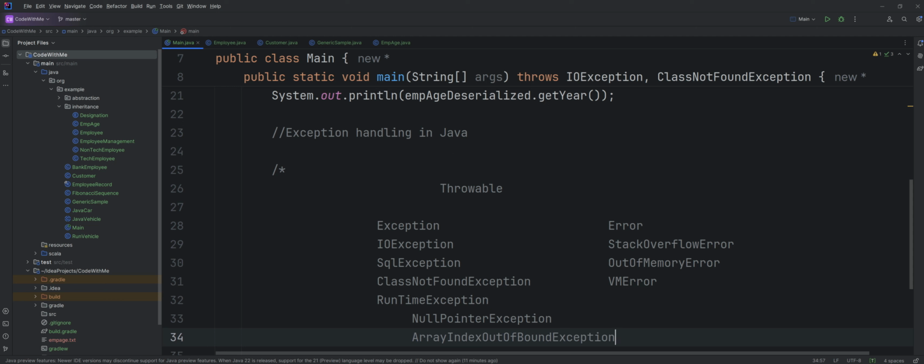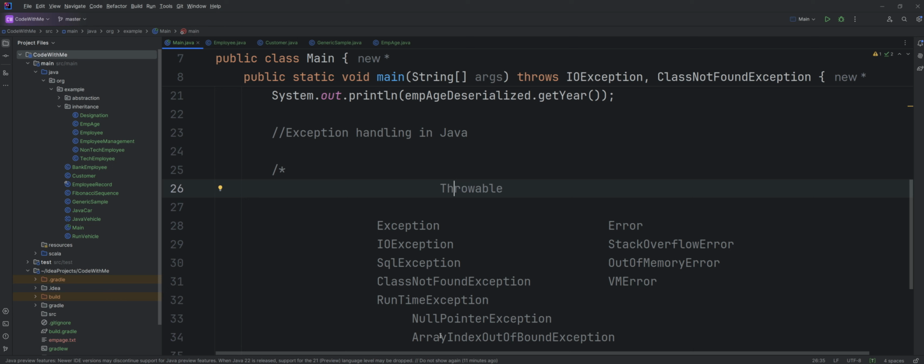Okay, so these are called unchecked because these can happen only when the logic is executed by your code at runtime. When I try to access the array element of 5, I will not know that in compile time. When I run the code and it sees that he's accessing a of 5, it will go and check whether a of 5 exists, and if it does not, it will throw the array index out of bound exception. So that's why they are called unchecked, and they extend the runtime exception class, whereas runtime exception itself extends the exception, which extends the throwable class. So this is the hierarchy that you have to be very careful about.